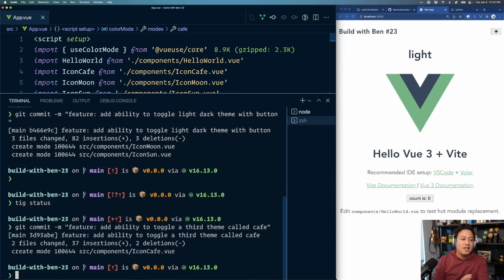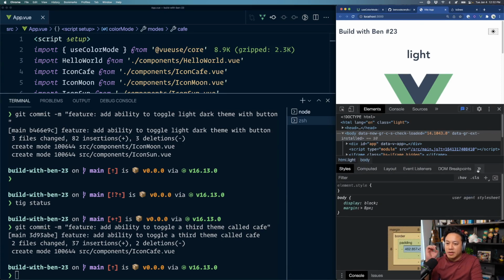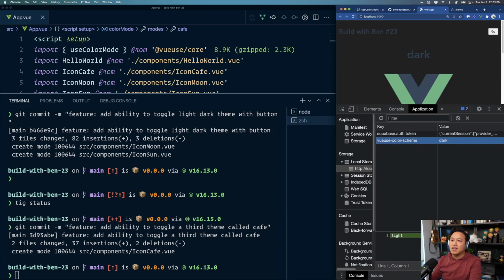Okay, great. So Wellbrain here in the chat says, does it also change theme if you change the value manually in local storage? That is a great question. Let's try it. So I'm going to go ahead and inspect element here. I know my face is covering things. Let me go ahead and raise this up a bit. That's going to take some getting used to, I'm going to tell you. Application. Okay, great. Okay, so what if we change this to dark?